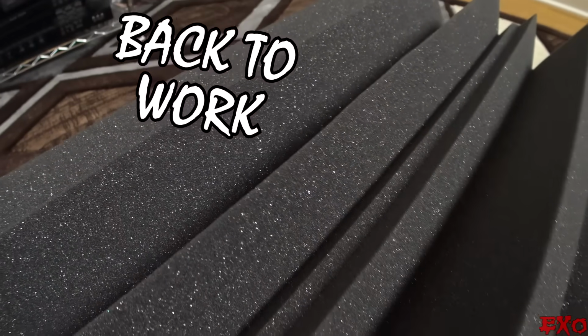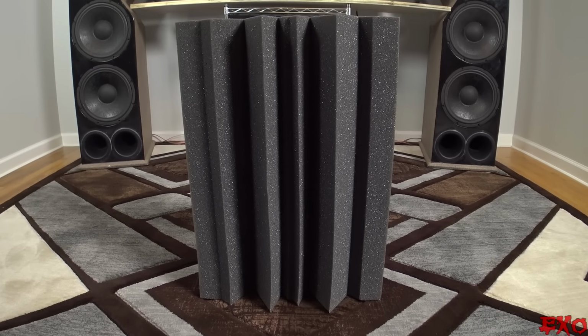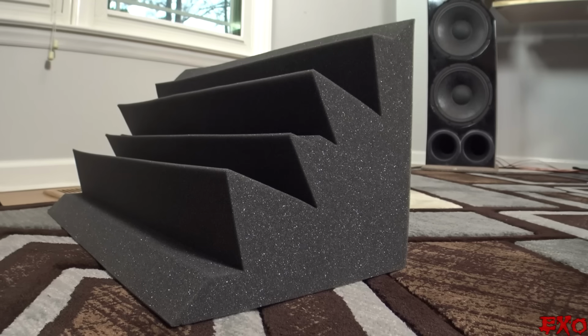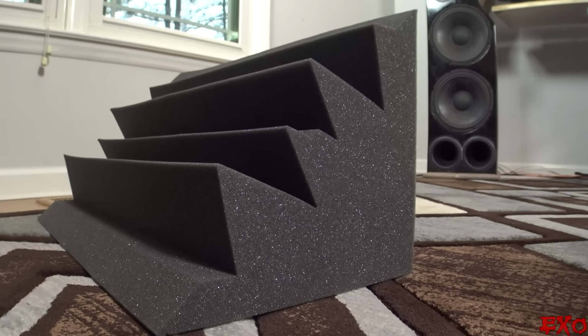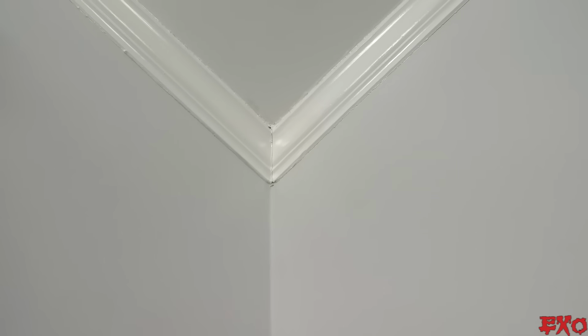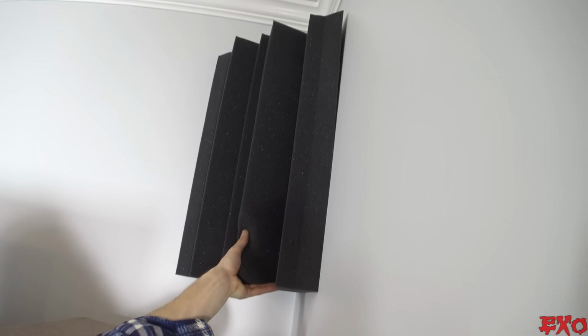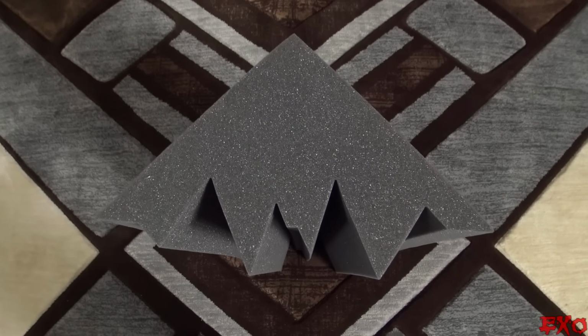Acoustic foam. Alrighty, with the 12x12 pieces ready to rock, our bass traps are up next. These hefty 24 inchers will be placed in the upper corners just below the crown molding. Putting them up there will be a great option for keeping the space open and getting good results.